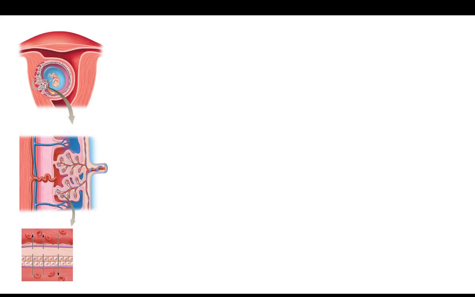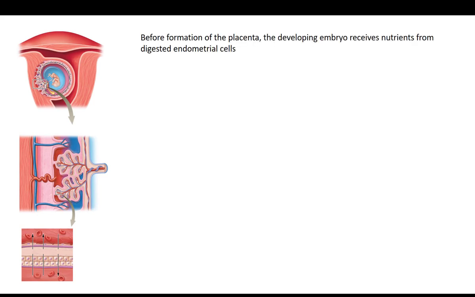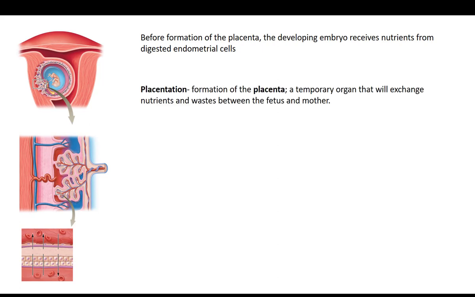So up to this point, how has the fetal tissue been getting the nutrients that it needs? Well, it's actually from breaking down the endometrium. As the process of implantation was occurring, that digestive process of breaking down the maternal tissue in order to get inside there and make a connection was the way that the embryo was getting nutrients. But that is only going to last for so long. The developing embryo is going to need some more advanced nutrients in order to develop the correct way. And so we're going to have to get a placenta that forms.